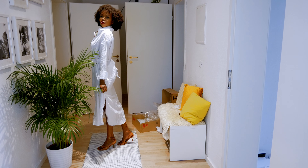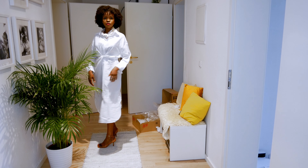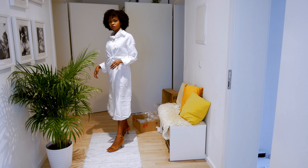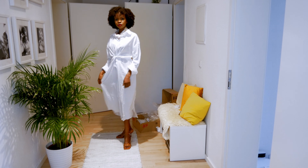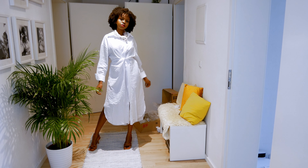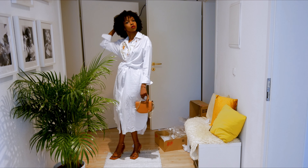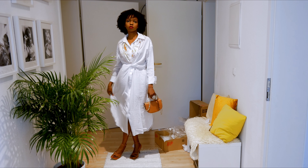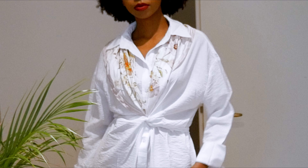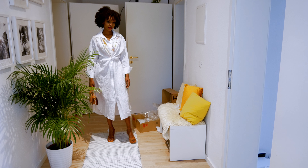I haven't fully figured out how I'm going to wear the scarf with the dress — I just put it on my neck, and in the second look you'll see it on my shoulders. I'm also thinking I'll wear it on my head when I have my puffs up. Right now I just have an afro, but I'll use it when I tie my hair up. The whole look is really mature and I love it.